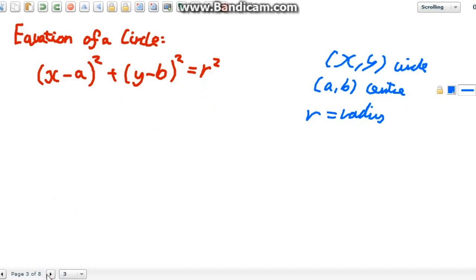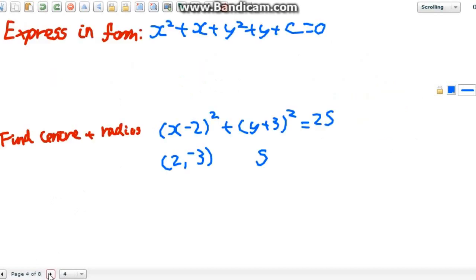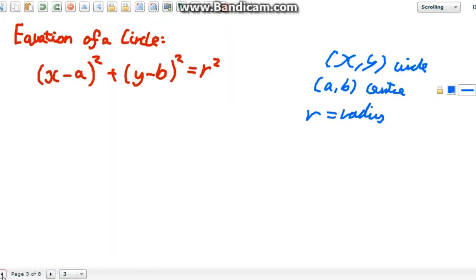And also, something I'm going to mention is when it's asking you for the radius, quite commonly people will forget they have to square root the number on the other side. So if you had whatever your equation was equals 10, the radius isn't 10, the radius is the square root of 10. So remember that, because that's often a point that will catch people out. But yes, that's pretty much everything on circles.